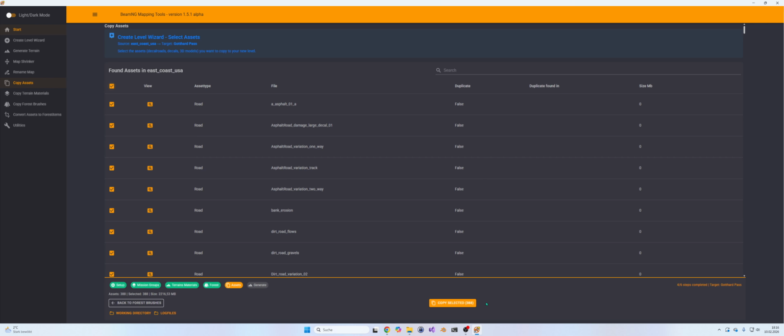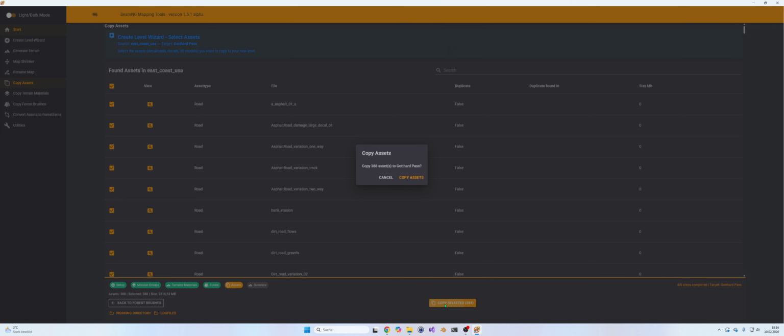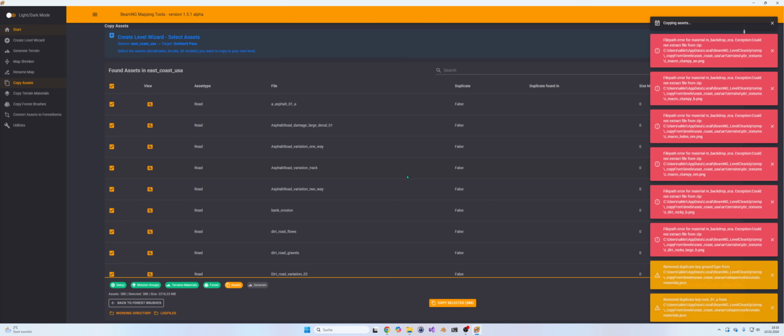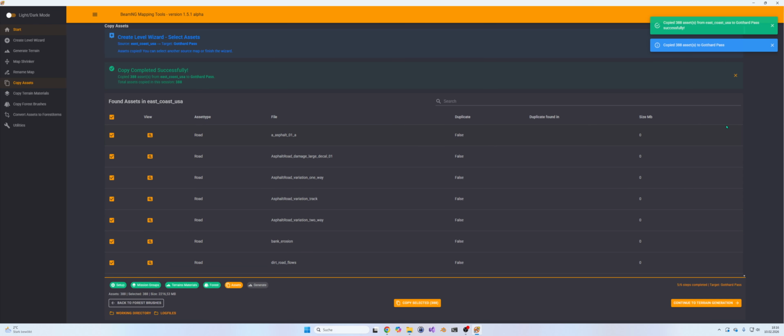Fits perfectly to Switzerland. I copy it. Sometimes you get some error messages because it doesn't find an image or something, but sometimes it's really buggy vanilla data. So, okay, we're done with that.